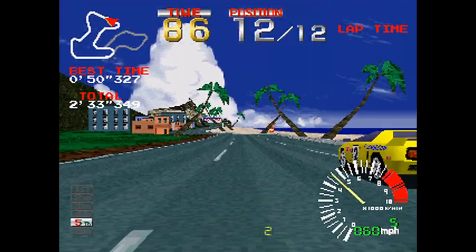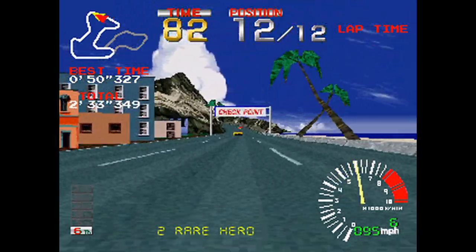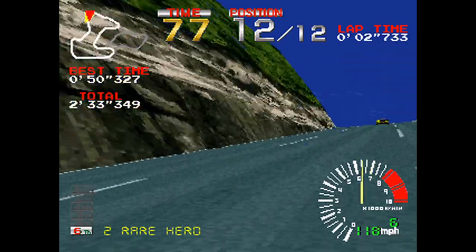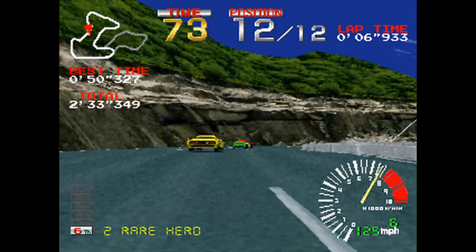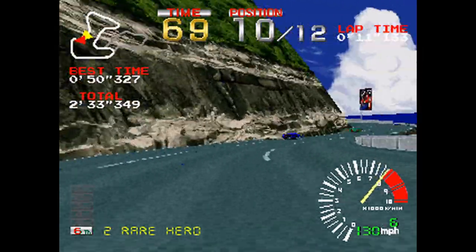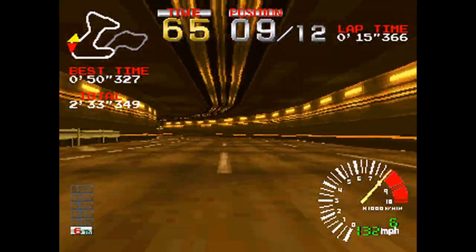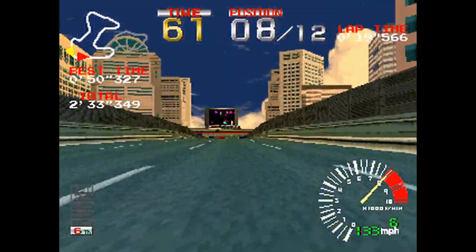The thing is, one other difference that I like about the PlayStation 1, they've done a lot of tuning on the joypad handling so that you can use the D-pad efficiently for the drifts. Now, in the arcade, when you're coming into a corner and you initiate a drift, either by letting off the accelerator or tapping the brake, you seem to drift more realistically, I'd say, but realistically for a 1993 arcade game physics.